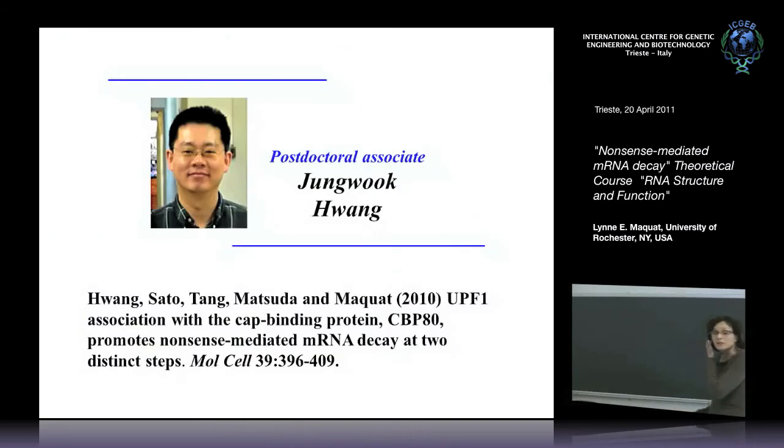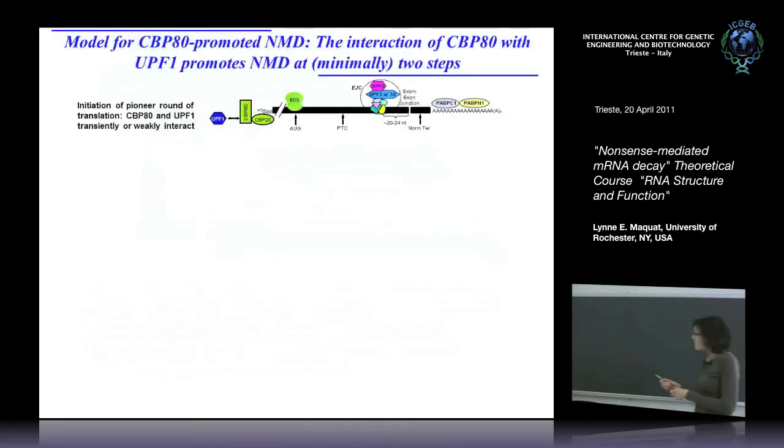So how did we figure this out? And in particular, what is the importance of CBP80 to NMD? This is work that was published last year by a postdoc in the lab, Jungwook Hwang. Jungwook followed up on a finding that Nao Hosoda, when a postdoc in 2005, demonstrated to be a transient or weak interaction of UPF1 with CBP80.